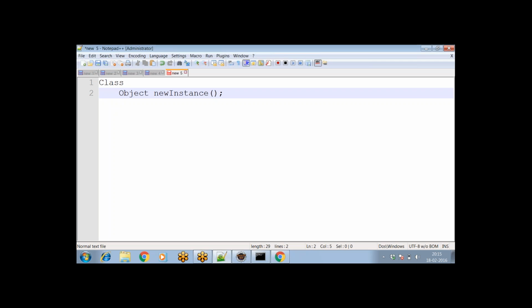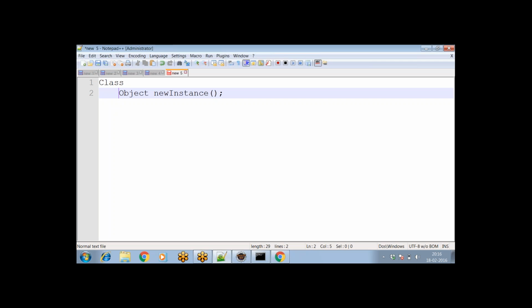Because this method can create any type of objects, the return type of this method, you will find, is object type. This method is responsible for creating any type of object. So we'll use it to create different types of objects.